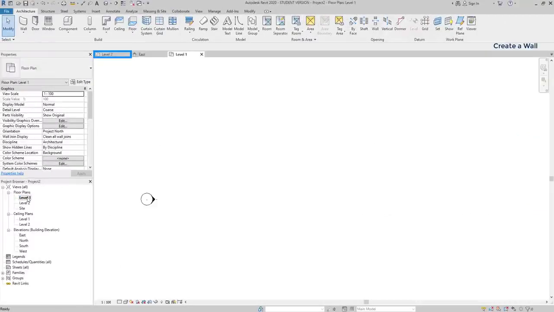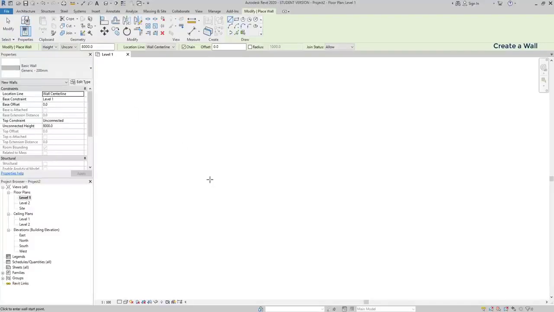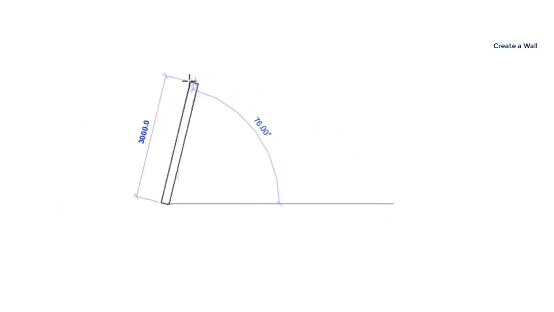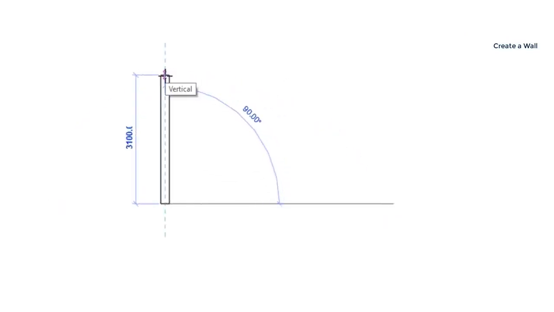Now I am going to create a wall. It's very simple. Click on the icon located in the Architecture tab at the ribbon. Alternatively, I can type the shortcut WA. Then click, for example, here to place the start point. And let's suppose I want to draw a horizontal line. When you try to draw it, and if you have the default Revit settings, the wall snaps automatically when I'm close to the horizontal direction. And the same applies when I want to make it vertical.